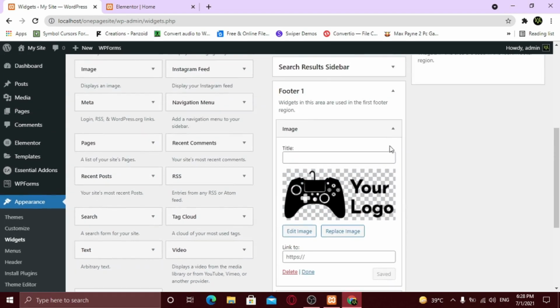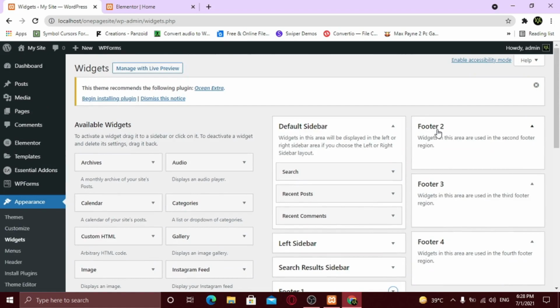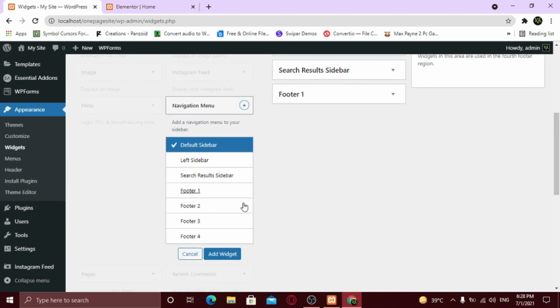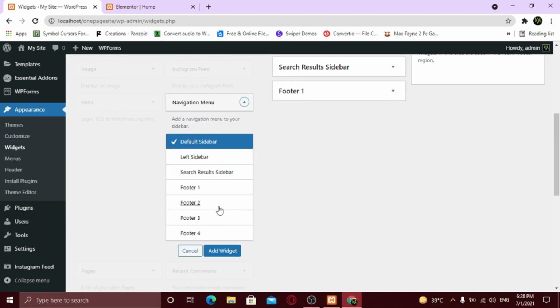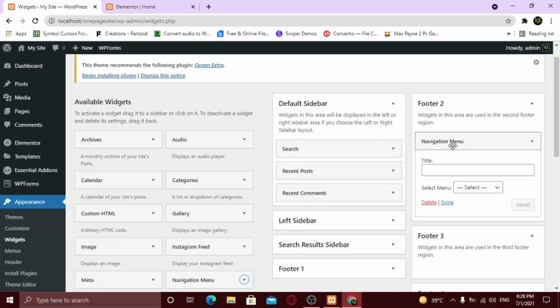In column 2, I am going to add a navigation menu. You can also click on this drop-down arrow and select location. Choose footer 2 and click on Add Widget. Here select your menu. You can also add a title to every widget.